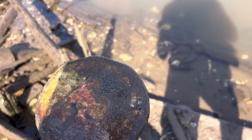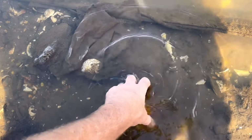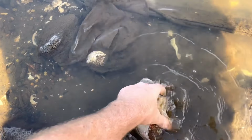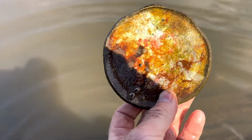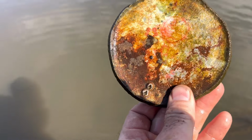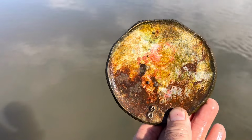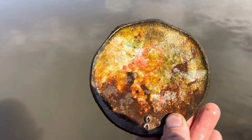Now this may not appear to be much at first glance. It's the bottom of an old piece of pottery, I'm pretty sure. And I thought I saw some interesting design coming through. Maybe a floral scene. And yeah, absolutely, something's going on there. That is almost perfectly laid out for some kind of hanging piece. I hear mantle calling. That's going to clean up nice, I believe.